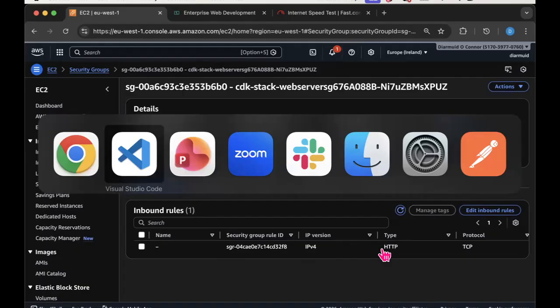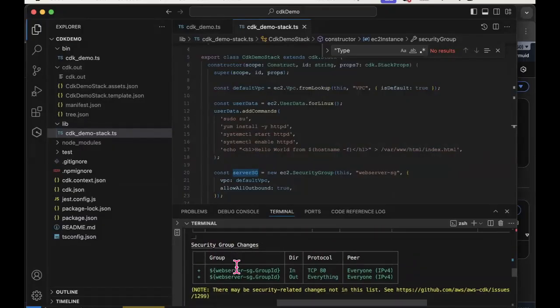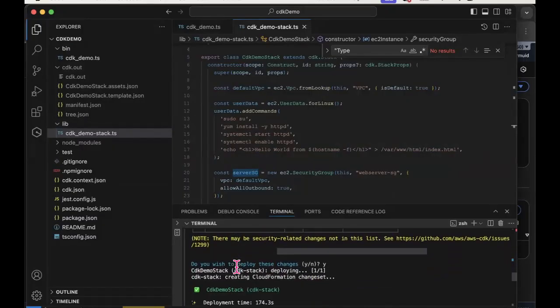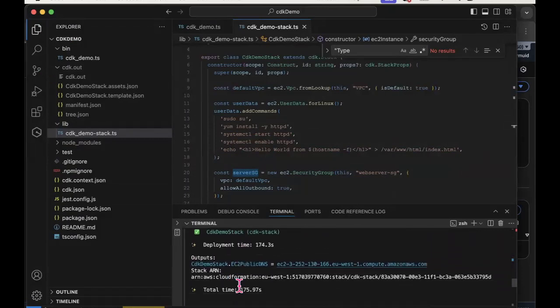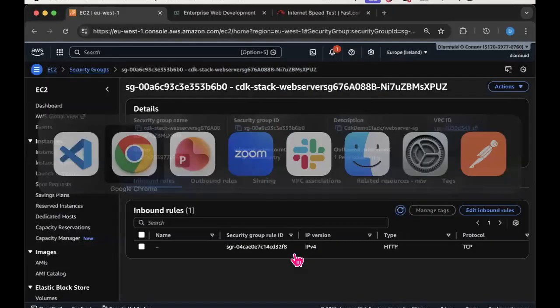Of course, just to make sure that my EC2 instance is running successfully, because I've deployed a web server into it, I'm getting as output here from my CDK stack when I deployed it the domain name from my EC2 instance because it has a public IP address. I could grab the public IP address, but I'll grab the domain name instead. Copy that. Open up a browser tab.